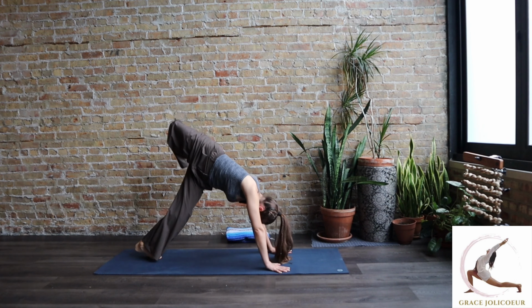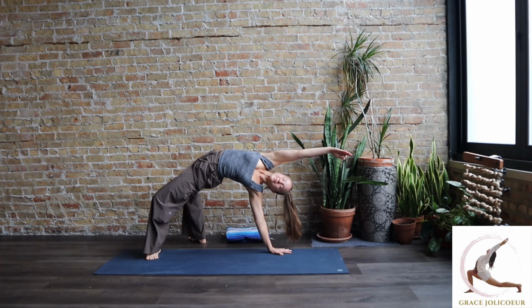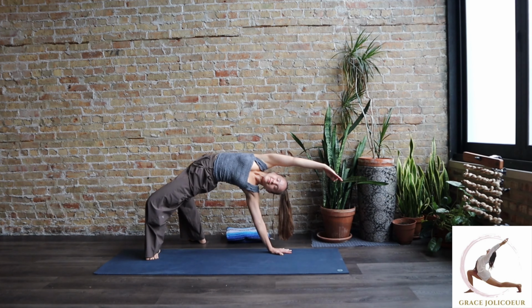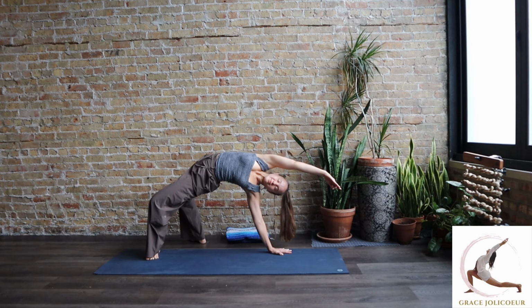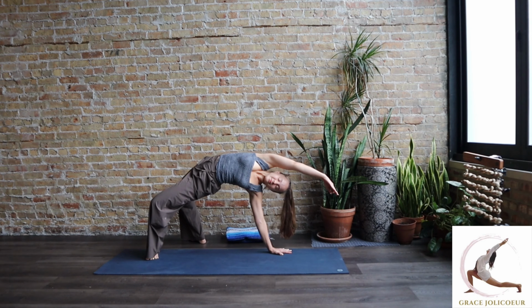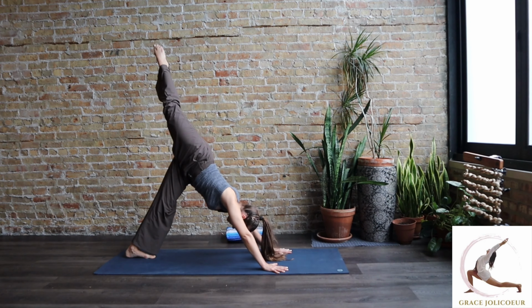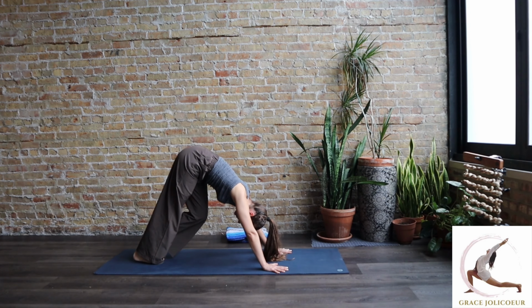If you'd like, you can let the right foot come all the way down as the arm floats up into your full wild thing. Keep lifting the hips up, allowing this partial back bend. Breathing, pressing through every limb, and slowly float your hand back to the floor, lift the leg up, and exhale, both feet to the floor.